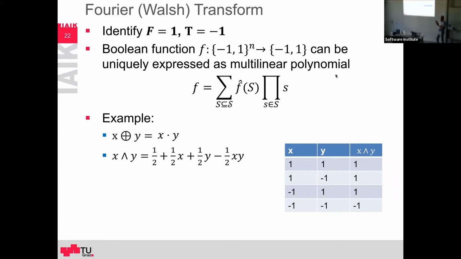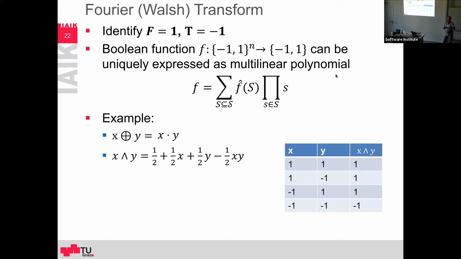Now, this was easy because it's the bias. Now, if you want to do this for X and Y, and for the XOR of X and Y, then it becomes slightly more complicated. The coefficient that you see here should make sense. So the 1/2 here says that the conjunction of x and y correlates with x.